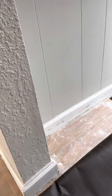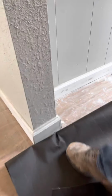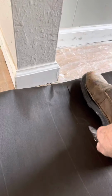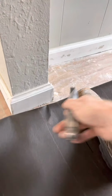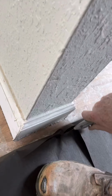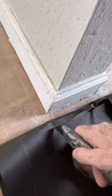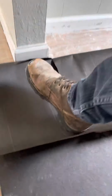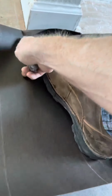This is called a relief cut, so I can see where I need to go right here. Yes, I'm doing this one-handed. Did I mention that I'm a career installer? So real gentle, cut it that way. Cut it that way. And I can see where it's gonna land right here, so I can pretty much eyeball it. Yes, sir. And then I'll cut away my excess.